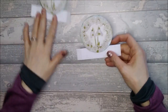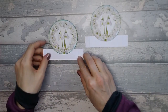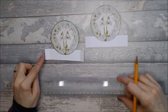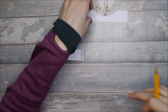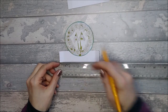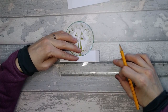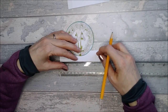Right, so once you've got both of them stuck down, ready to go, what you're going to do now is you're going to measure across from one side to the other. Now yours are obviously 4 inches, your struts, so you're going to measure across and you're going to make a mark at 2 inches, okay? So I'm going to measure, mine will be slightly different because I've got slightly different measurements. So you measure across and you mark halfway.